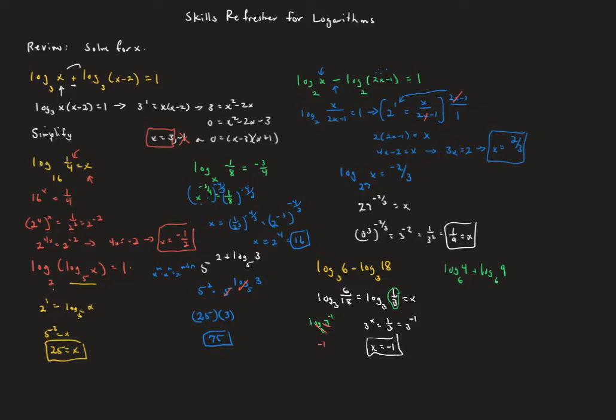On the next one, we have logarithm base 6 of 4 plus a logarithm base 6 of 9. Since they're both the same base, when we add the logarithms, that's the log of their product. So we get 4 times 9 is 36. Then we can do one of two things. If you recognize that 36 is 6 squared, now we have again a logarithm base 6 of an exponential base 6 that is just going to cancel and leave us the exponent. Or, if it's easier, I don't know how it looks best to you, we could set it equal to x and then write our corresponding exponential and then see that the x must be 2.